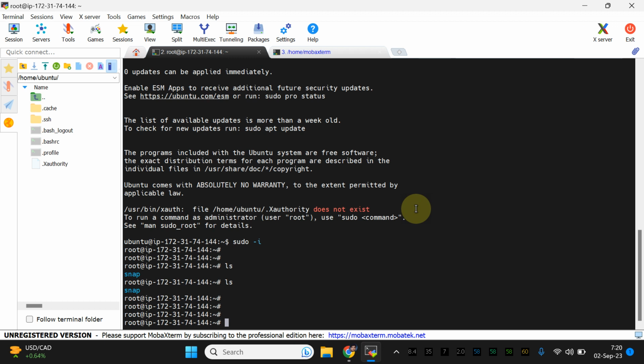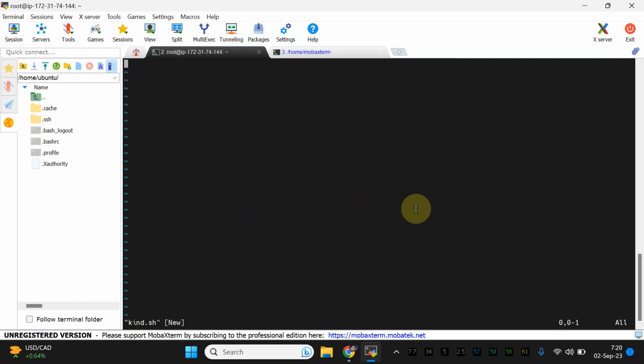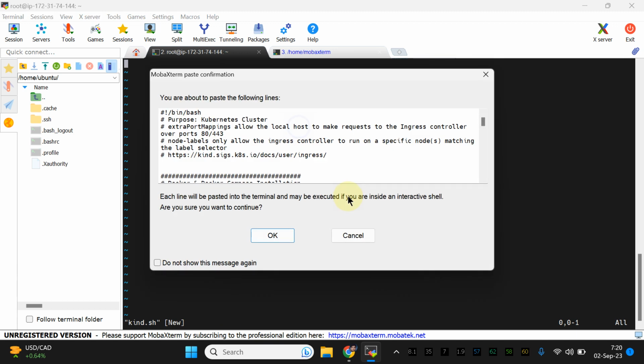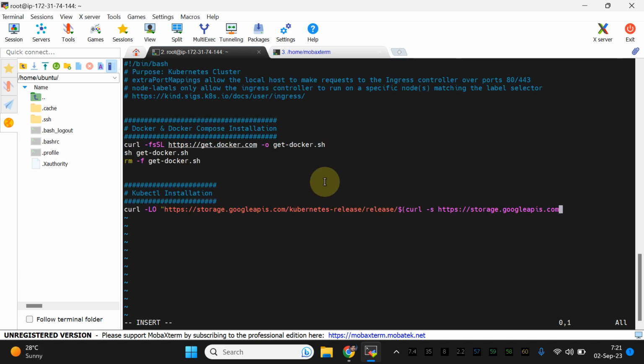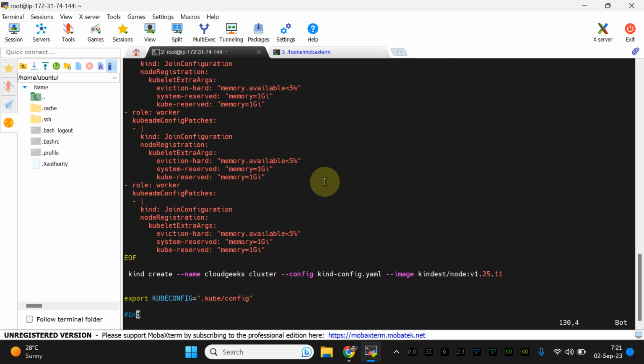So what I'm going to do, I'm going to simply copy this and say vim kind.sh. What this script does, it is going to install the kind cluster. Let me show you once I've pasted it.